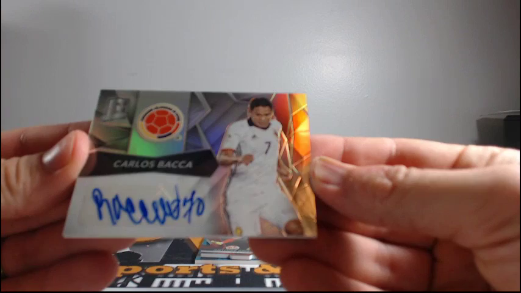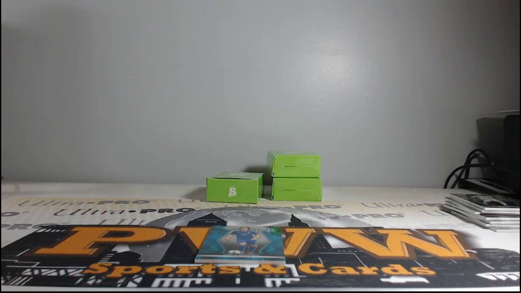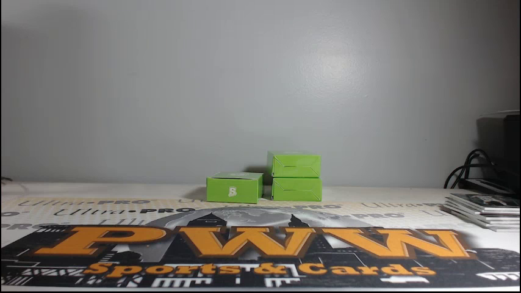For Colombia, Carlos Bacca again. To Card Rev once again. 94 out of 199. For France, Antoine Griezmann. The red die cut. 25 of 65. And the blue, Luka Modric for Croatia. Noel. 47 of 75. Alrighty, box four.